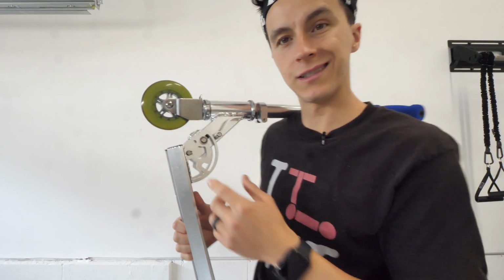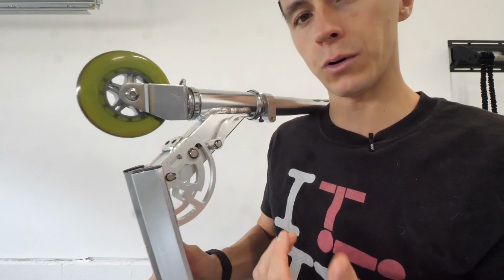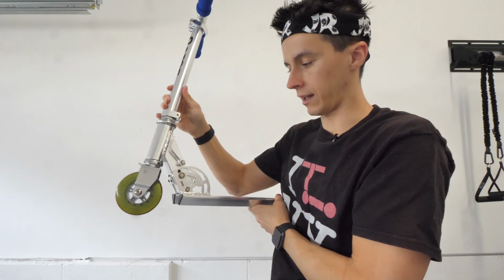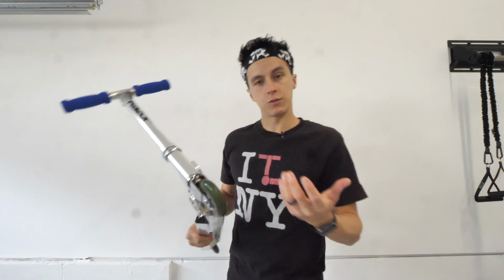Other mods we would do is take these spring washers, rip these out, and put grade 8 steel bolts at the bottom and in the middle, and we would take this lever out. That would also tighten things up and stop the play that it had, just to give yourself more of a dialed ride. This is where it all started.